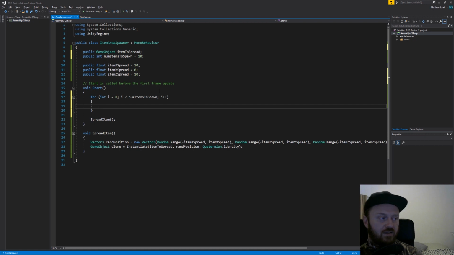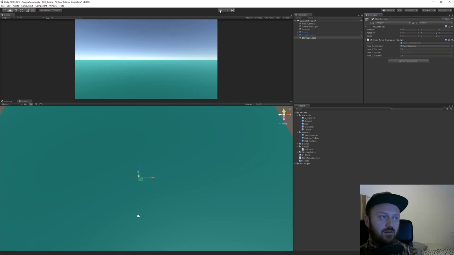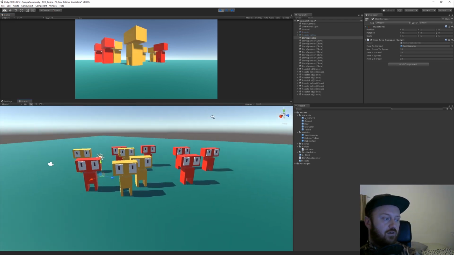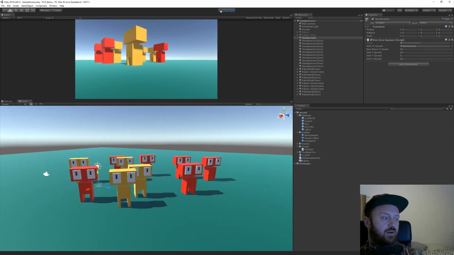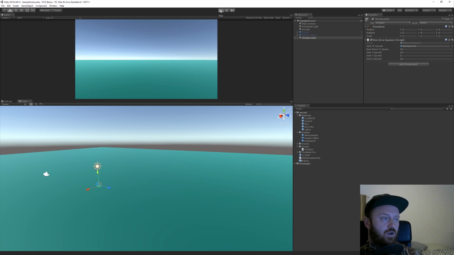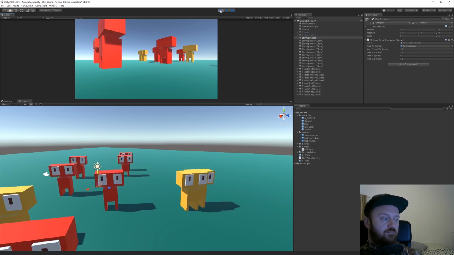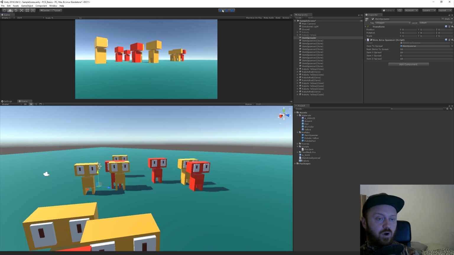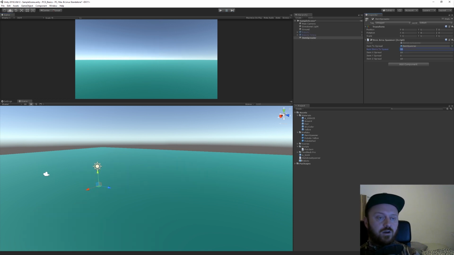So I want to spawn, in this case, 10. I want to run this for loop 10 times, right? So then we're going to copy SpreadItem, put it in there, and now this will spawn 10 instances of our item when we enter play mode. And there we go. So now we've got our robots spawning on the ground. We're using the item picker to pick which robot we're going to spawn and the area to spawn them over the area, right? Of course, if I wanted to, I could go for 100 and spread them over 100.